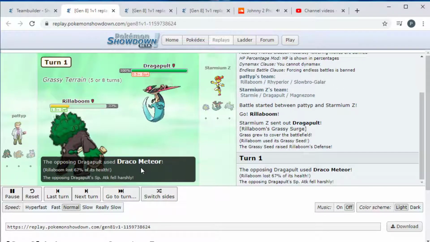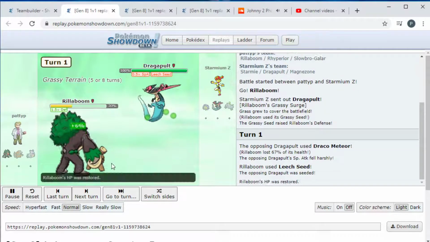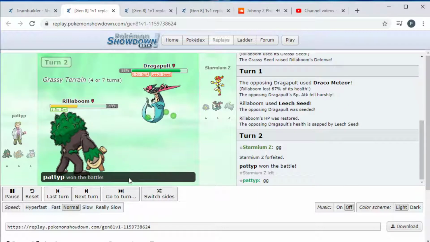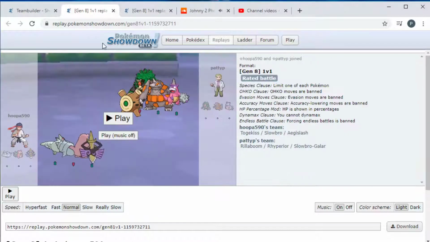Yep. So I'm at 33. The grassy terrain heals me for 6. The leech seed heals me for another 6, or 9, I mean. And then I protect, I gain that same amount back, and I'm out of range. He would need to crit me to win, and I can just keep doing that and gaining HP back. So that's basically the whole point of using substitute.